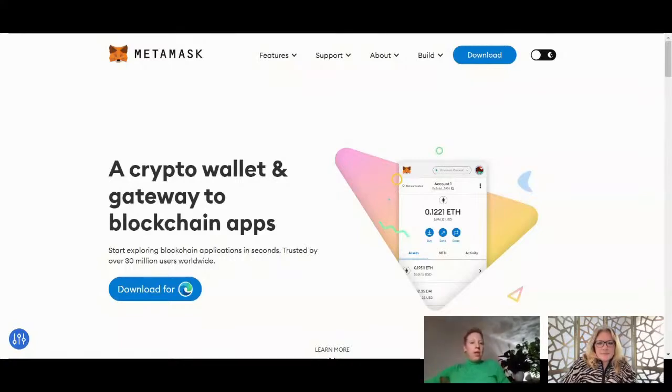Once you've set up your wallet, you will be able to... Do you see this now, Stephanie? I'm unsure. Hold on. I still see that MetaMask screen. Okay. I want to just open my wallet. I don't know. Do you see it now? Nope. Okay, then I will leave that to another time.